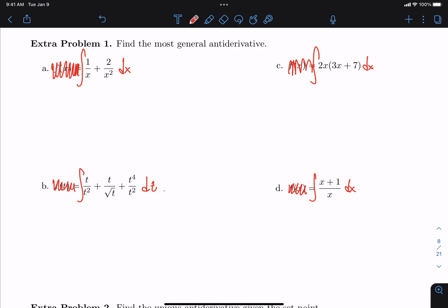Did I do this one correct? Well, so I think for this one, because what is that? That'd just be x squared. So, right, the thing is, we have a product here, right? We haven't had anything like a product for anti-derivatives, so what we need to do first here is multiply this out. This is the integral of x squared plus 14x dx.